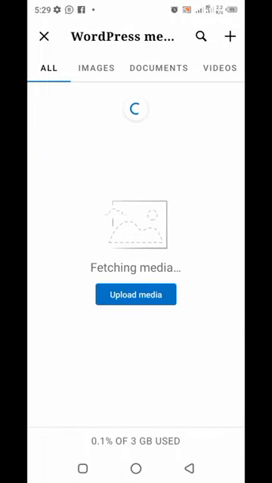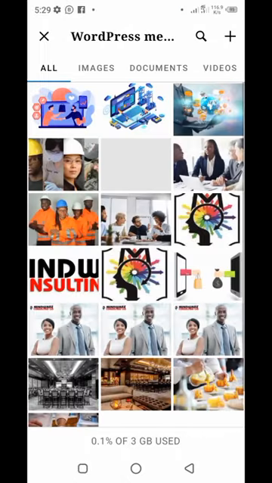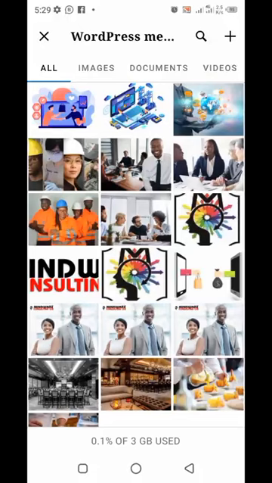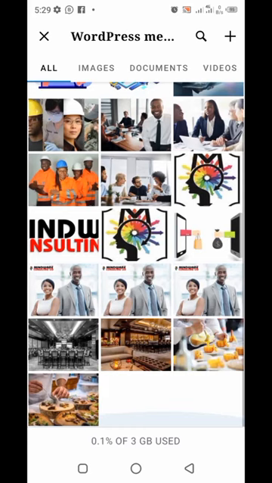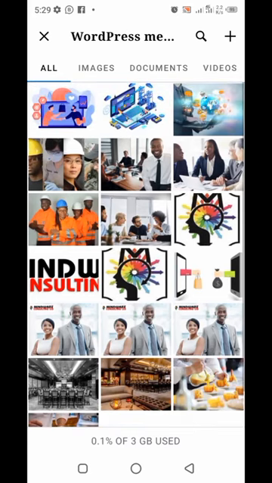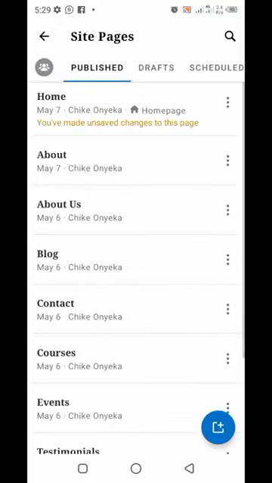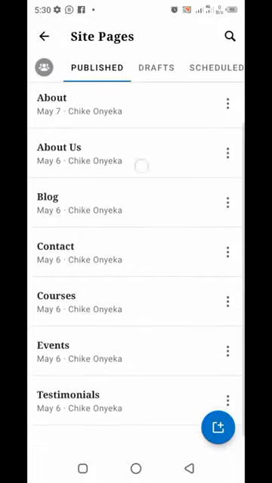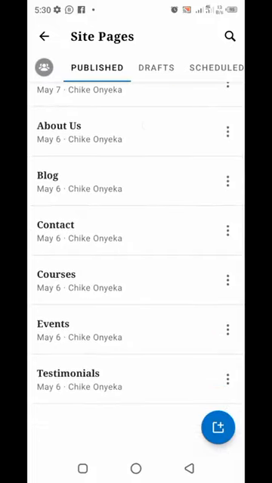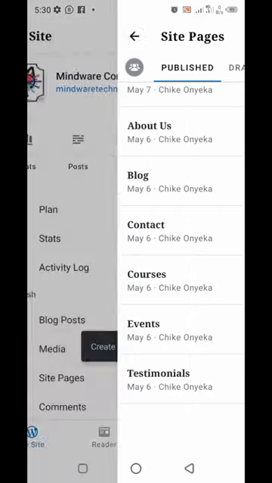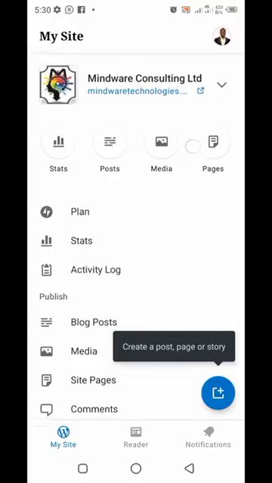Right here you have the media, which shows you all the images on your WordPress application that you can use to design your sites. Here I have the pages, which show all the pages on your site: home page, about page, and all that. These are pages I've already created on this site.